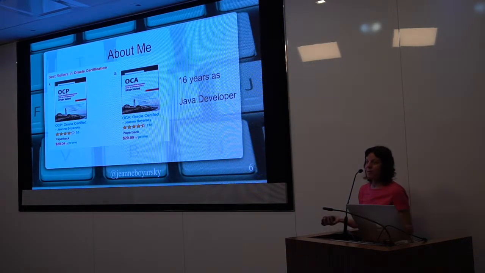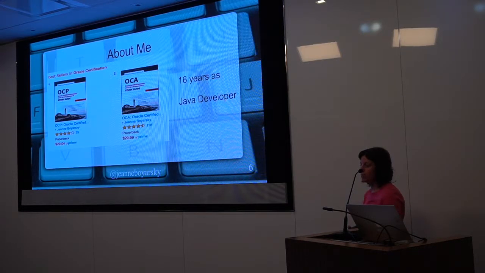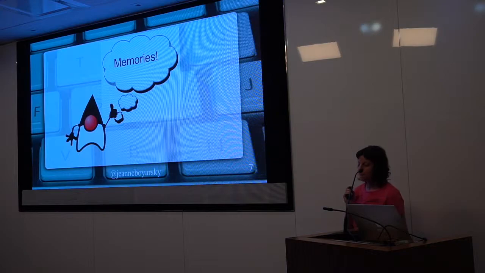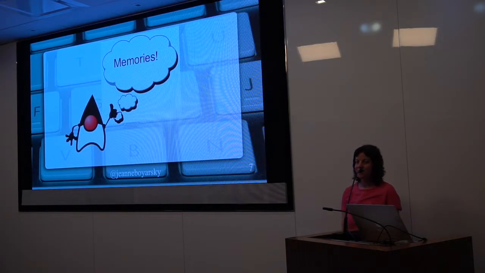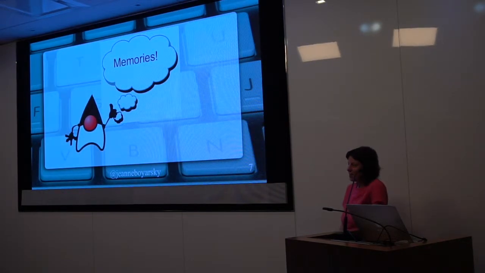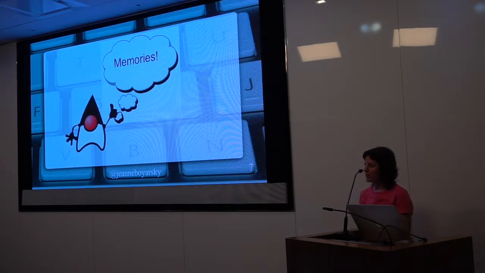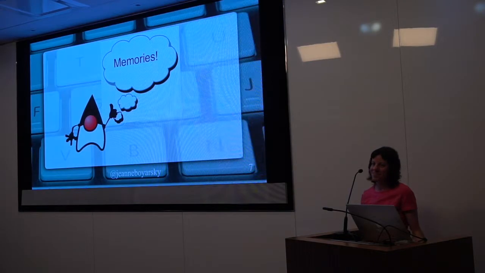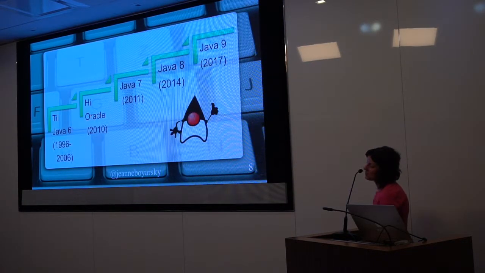For anyone who doesn't know me, I've written a few books on Java, and I'm really involved in the Java forums and the Java community online. Meet Duke. For anyone who doesn't know Duke, Duke is the mascot of Java. Duke's kind of old at this point, so he's got a lot of memories. And we're going to take a little trip with Duke down memory lane.